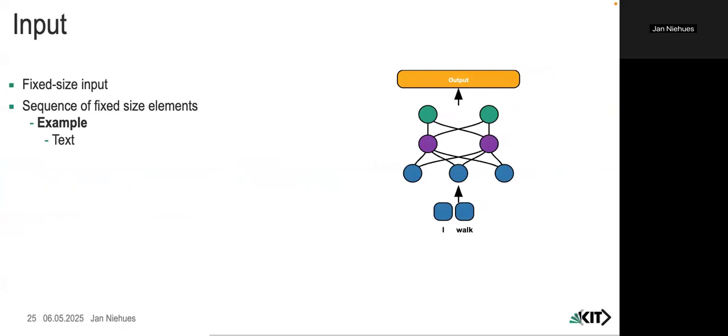How would you now represent each individual element in this sequence? Any suggestion? Yes? One hot encoding with reference to a dictionary? Yes, exactly. So you would do again a one hot encoding.